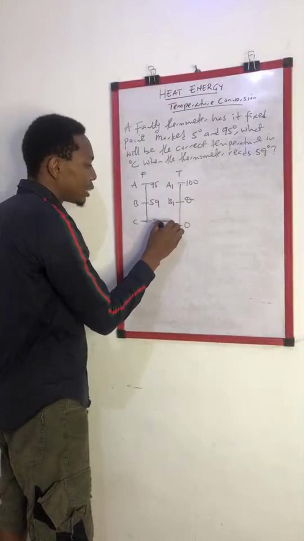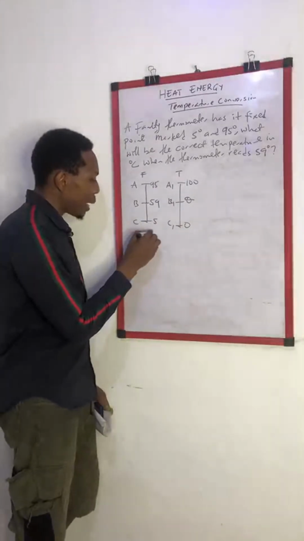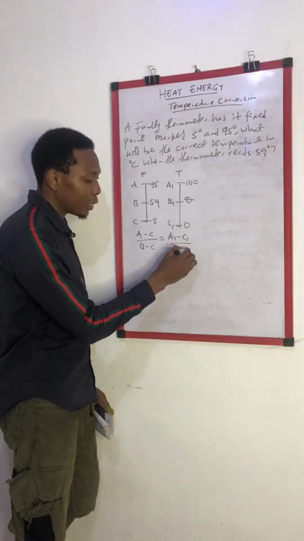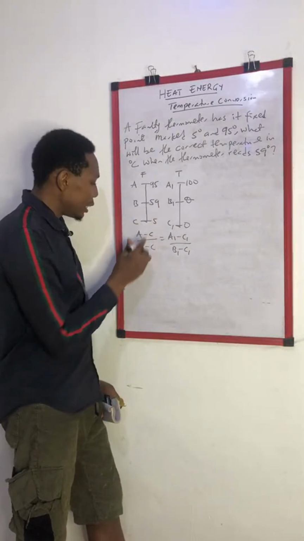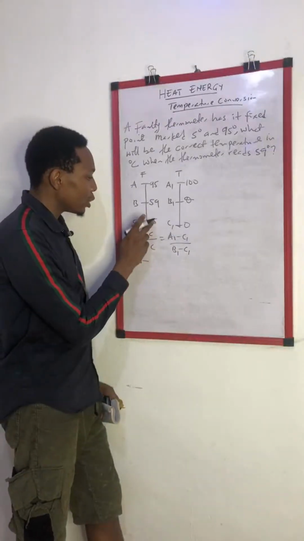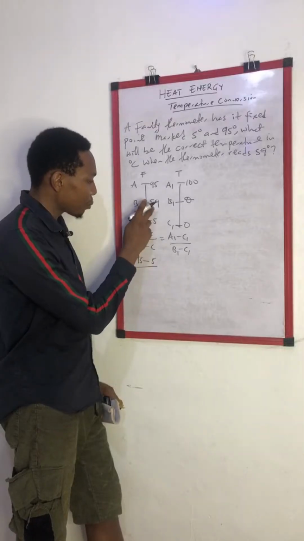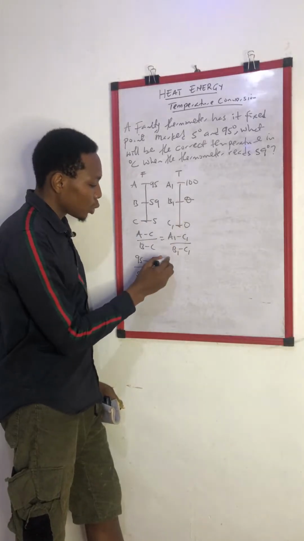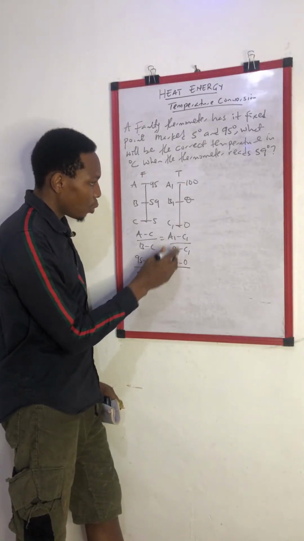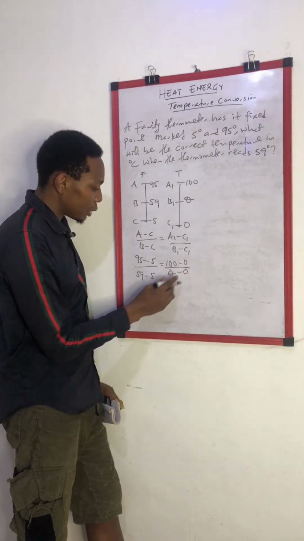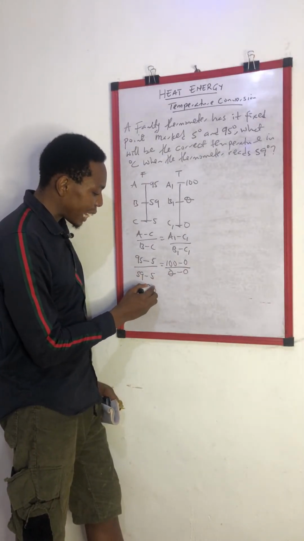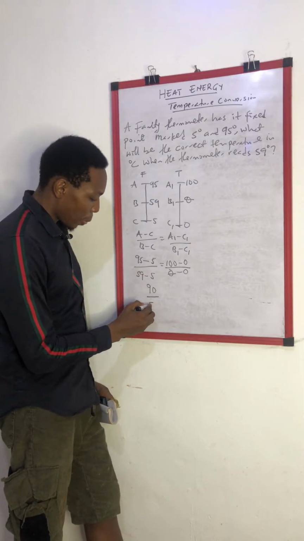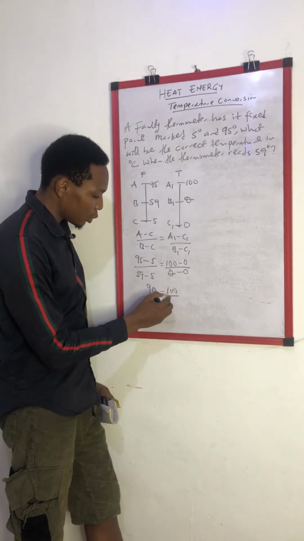Remember, this A, B, and C. A1, B1, and C1. So we have it as A minus C over B minus C equals A1 minus C1 over B1 minus C1. So our A is sitting as what? 95 minus 5. Then all over 59, then minus 5 equals to A1 is what? 100 minus 0 over theta minus 0. 95 minus 5 is what? 90. Then 59 minus 5 should give us 54. Then equals to 100 over theta.